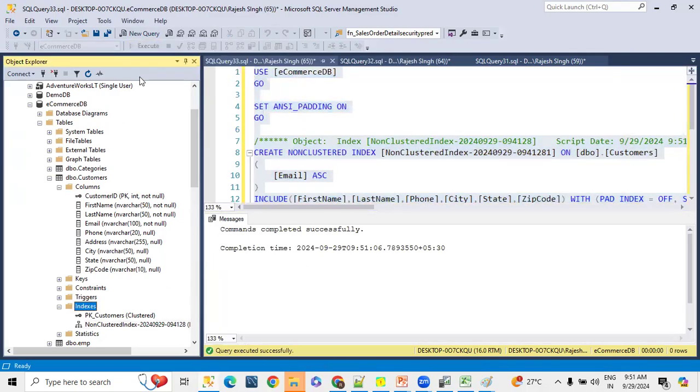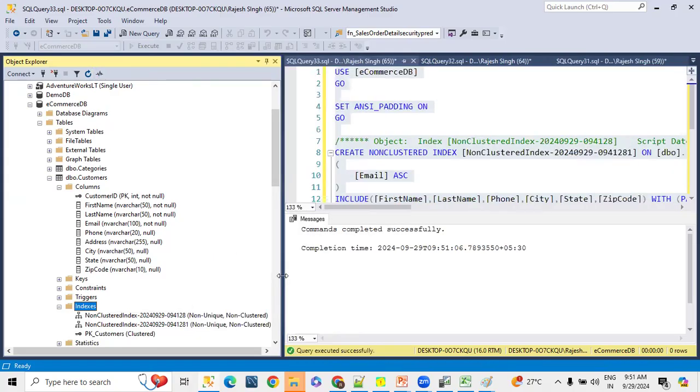And now you can see multiple indexes, two indexes are created here with different names. Let's suppose you want a different filter condition. Instead of email, you can go for the phone number. On the basis of utilization, you can create. It means instead of two, you can create 999. But this pattern you have to follow on the reporting server instead of the OLTP server.